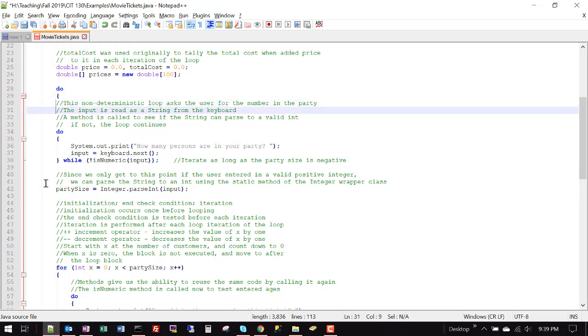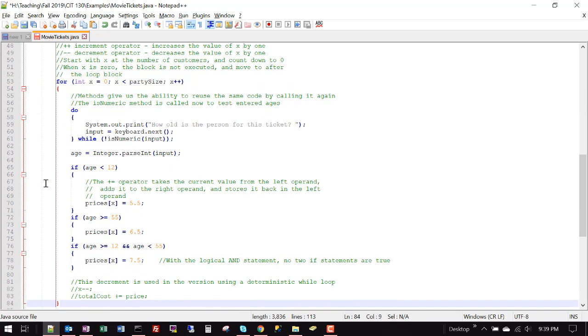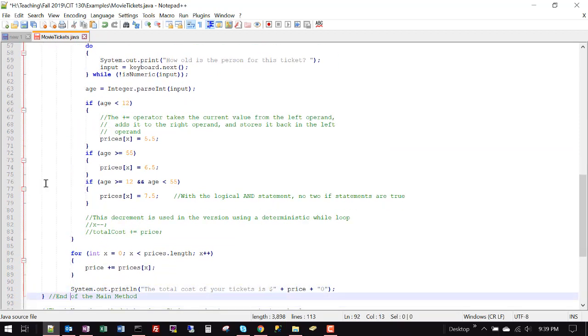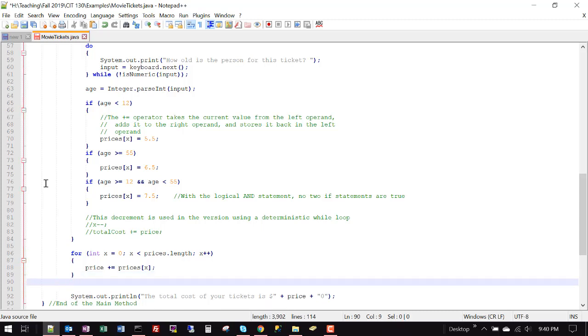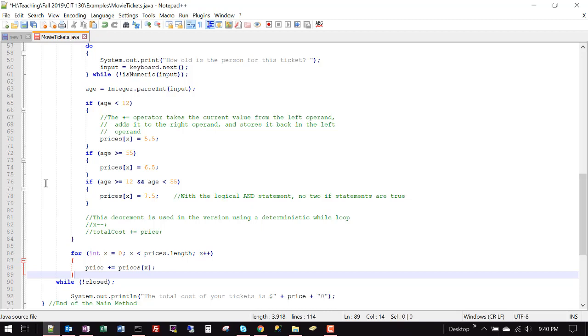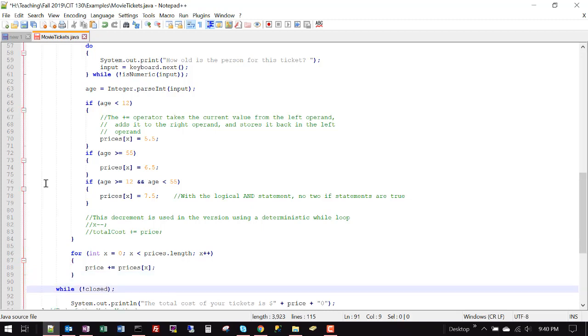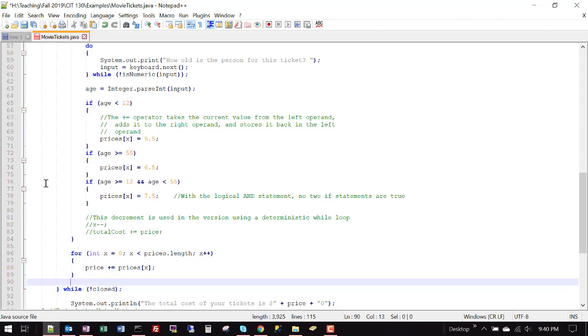So I need to indent everything here by one tab, end, and we're going to do that while not closed, and we'll go up and create the variable in just a minute. Forgot to put my closing curly bracket for the do loop.